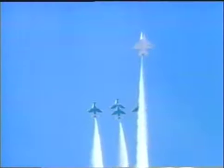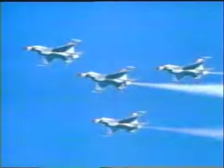Solo is now pulling 5 times his body weight in G-force, and yet, under such pressure, he must precisely execute complex, ever-changing angles and airspeeds to overtake and slide smoothly into formation with the diamond. The Thunderbird air demonstration is designed to test men and aircraft to the upper limits of their abilities. You might call it a proficiency test of the red, white, and blue. Let's watch several key moments that further demonstrate the proficiency of these men and their advanced aircraft.